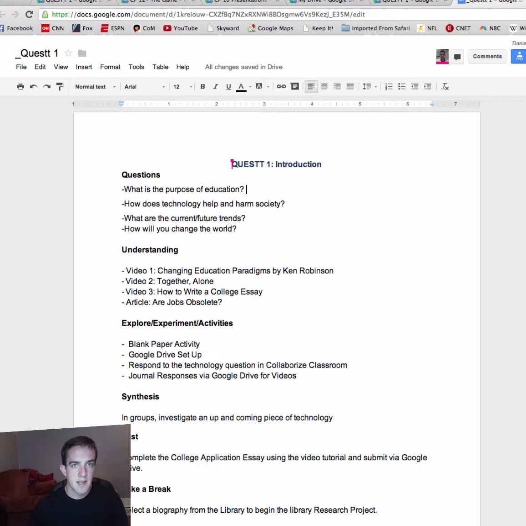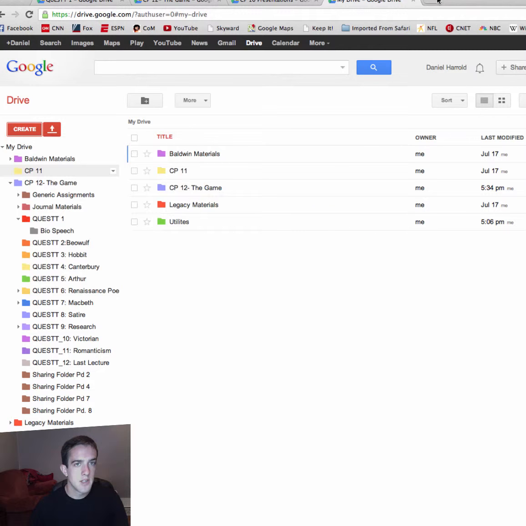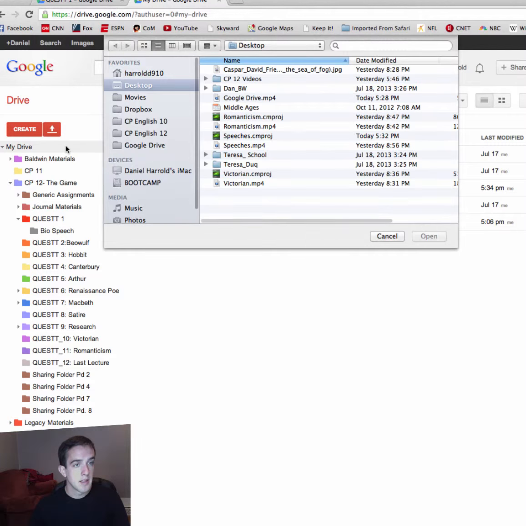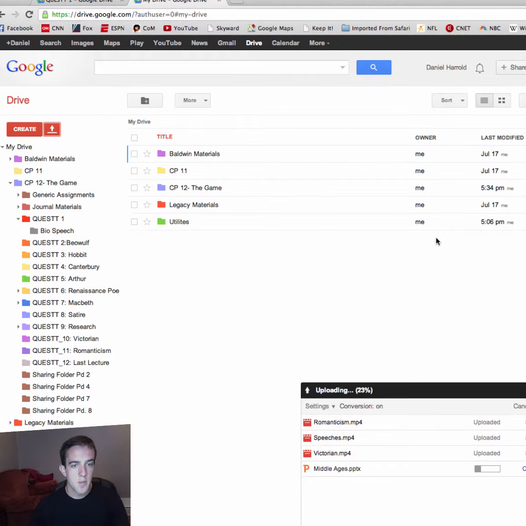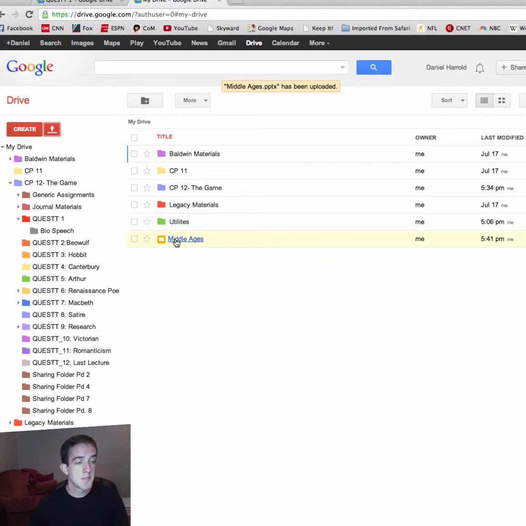One last thing that I want to share with you is how Google Drive is not only a great place to make things, but it's a great place to store other types of documents. We used this Create button earlier, but have you noticed this arrow right here? This arrow is used for uploading files and folders and really anything you want into Google Drive. Let me click Files, and let's go to my desktop. Let's say I want to upload this PowerPoint presentation that I made. Go ahead and click Open. It takes a couple seconds, and boom, we have the Middle Ages PowerPoint right here.